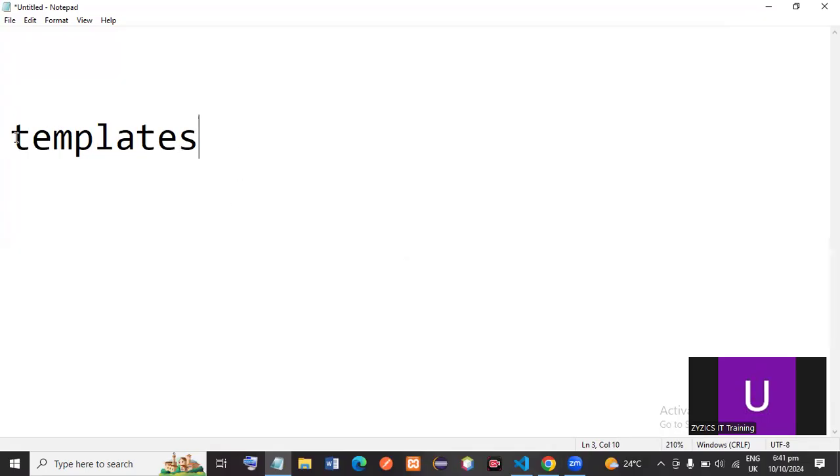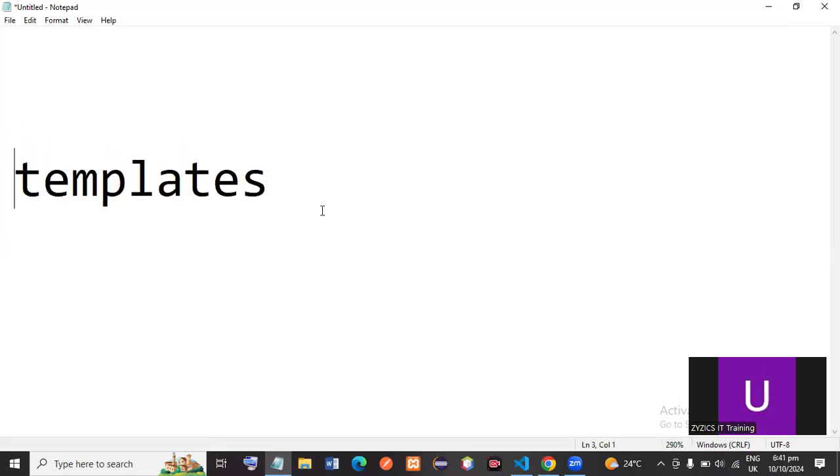I give instructions, and if you fail to adhere to them, you may face problems later on, and it might be difficult to sort them out, even when you ask AI. Notice how I spell templates, all lowercase with an S.